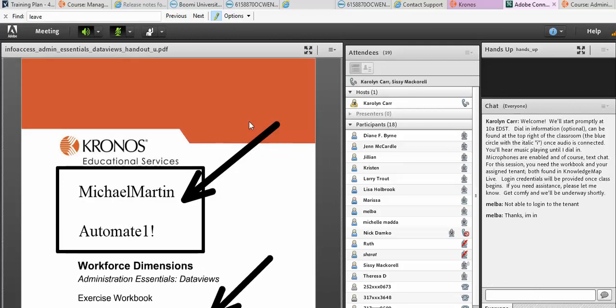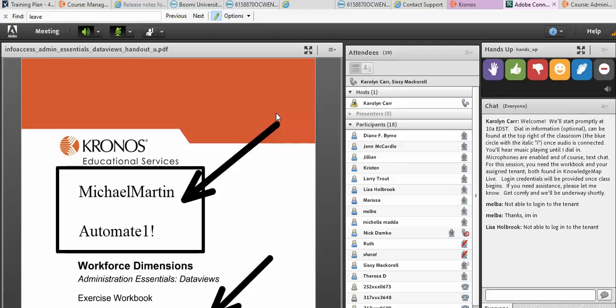All right, this is for Workforce Dimensions Admin Essentials for Dataviews. One of, I think, honestly, the coolest classes we offer. For logging into the tenant, try logging in as Michael Martin.